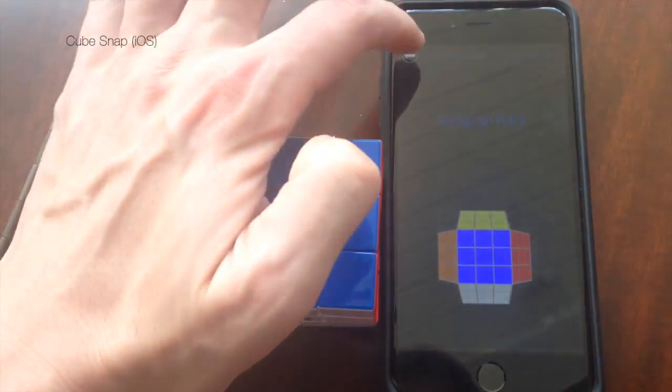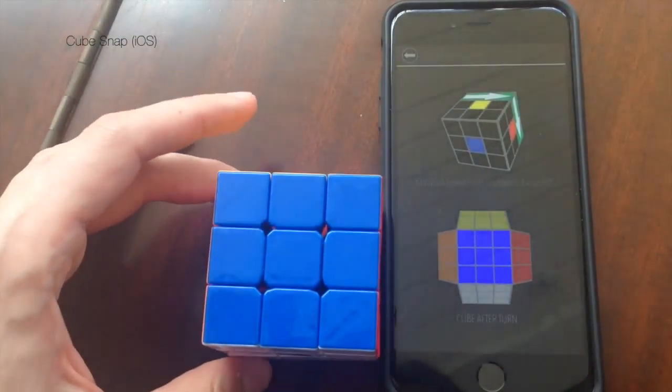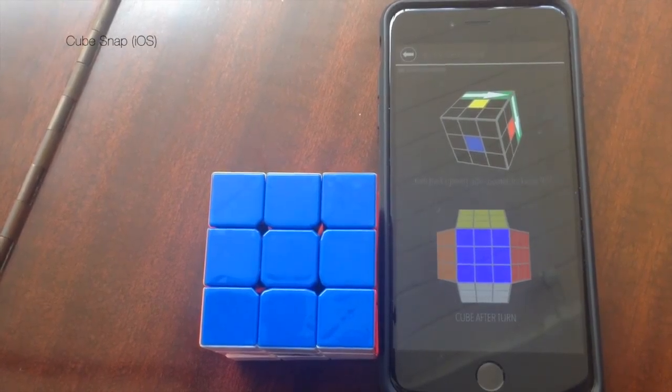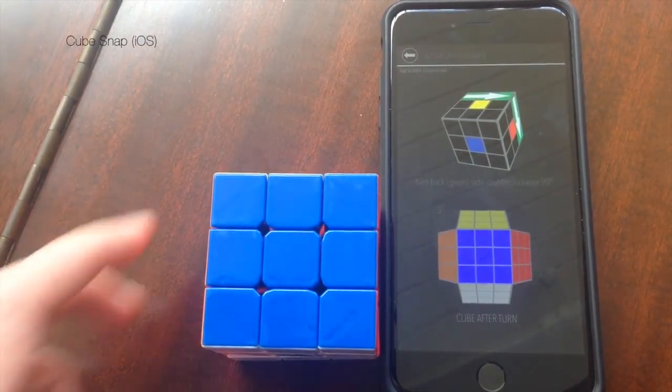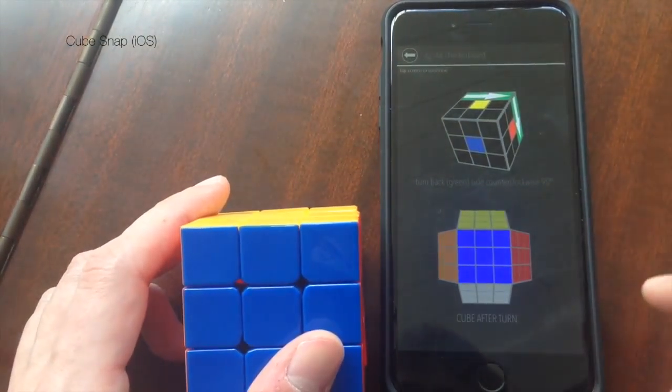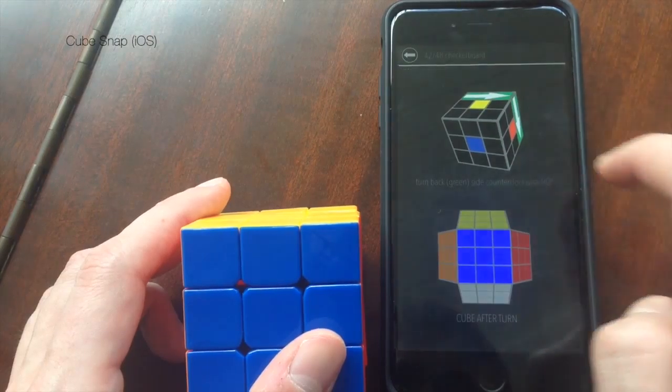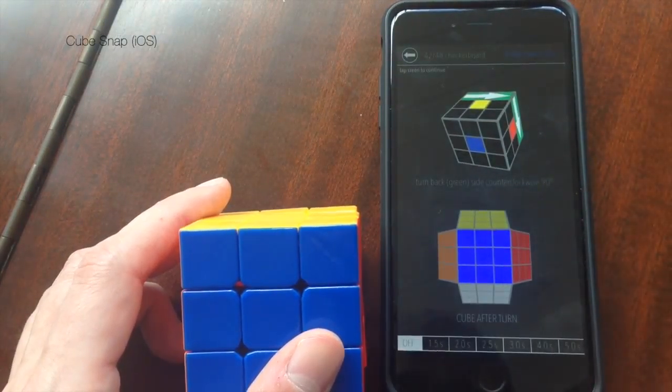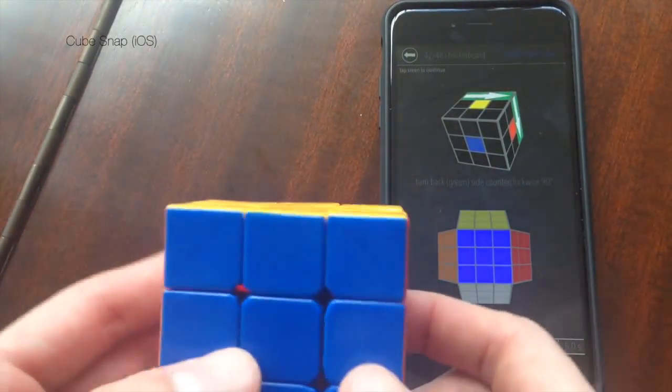Okay, so at this point we have a solved cube, but because we're going to checkerboard, there are a few more moves to make. So let's just go through them, and I'm going to go ahead and do this manually. Okay, so I'm turning it off.